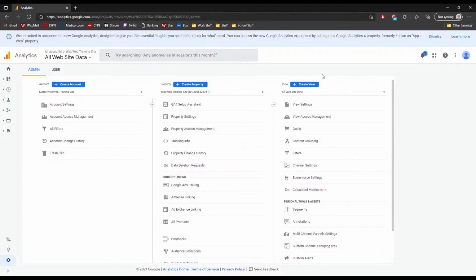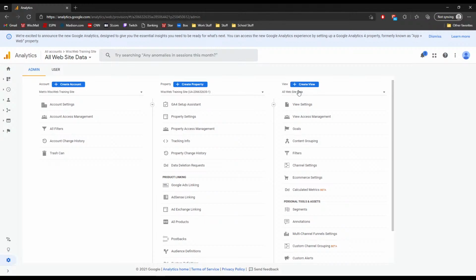Views. Views are a little bit different, because they allow you to specify particular sections of data and only view them there. By default, you have all website data. You could create several others, like only mobile views, only views from Firefox, where you could really segment out that data, but that starts to get a little more complicated.